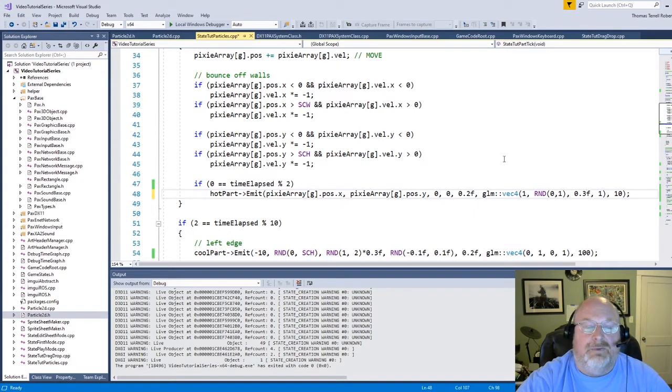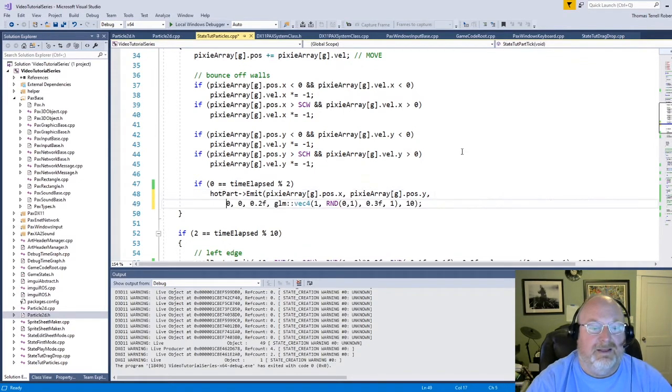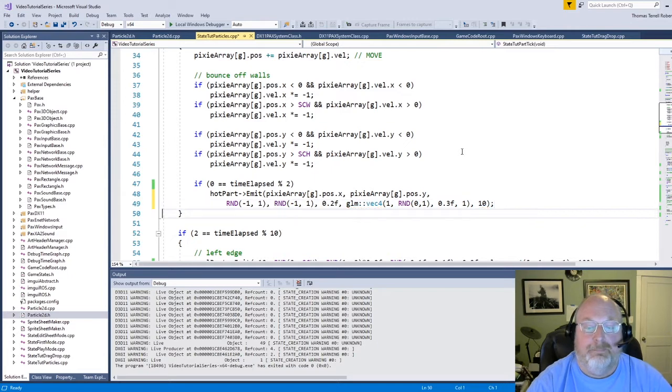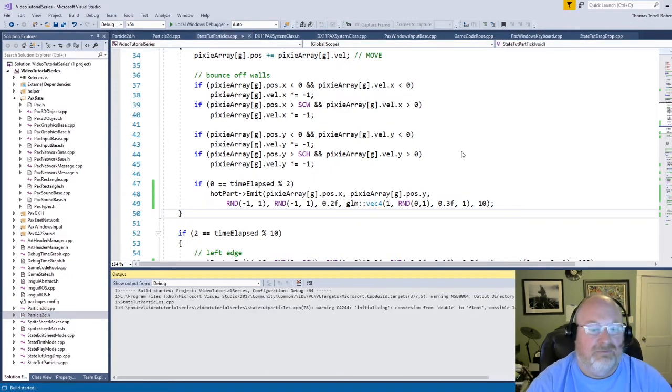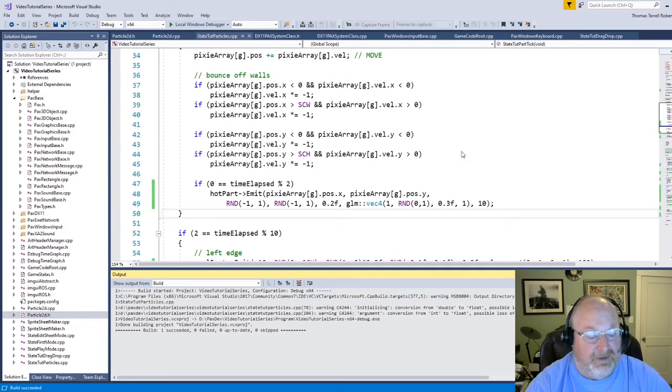And another way that we can make things a little bit hotter is we could actually modify the fire trail. So this code right here is the movement over time of the particle, and we got it set to 0. Let's play with that. Let's actually change it so that it actually spreads out. Now this is kind of a little bit ugly because it's going to spread out in a boxy kind of way, but that's okay for now. It's not spreading out much. It's probably going to spread out too much, but we'll see.